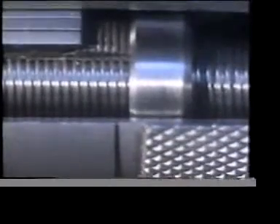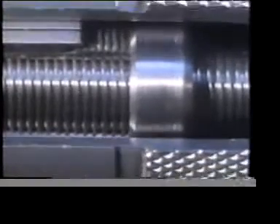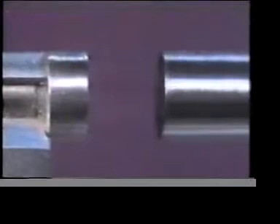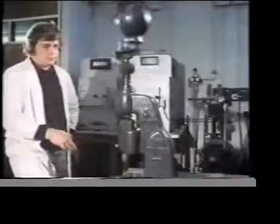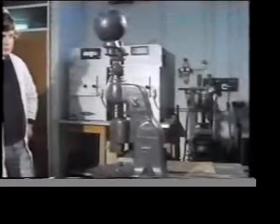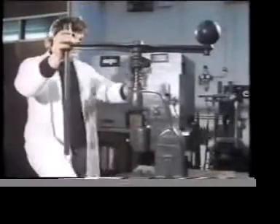The thread has a pitch of half a millimeter. So for one full turn of the thimble, the gap between these faces changes by precisely that amount. Again, it has a V-form profile, and you could find many more uses of this type of thread. The great advantage is that it can be machined easily and accurately. On a fly press, you see a V-form thread being used for fine adjustment.